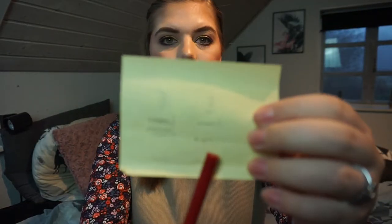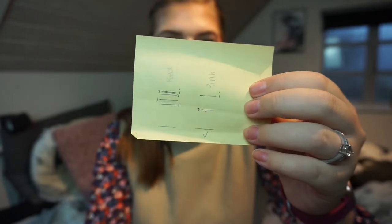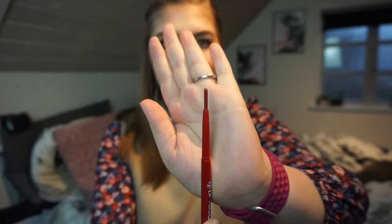In the second update I finished off the pink lip liner and that is where I am now for the red one. Obviously red is so much harder to wear, at least for me. But I have been really good at reaching for red lipstick over like a nude that I have on today, so obviously I'm not wearing it today, but that is all I have left. It's going to be easy to finish if I just reach for a red lip, but when I have this yellow on, I don't feel like a red lip all the time. Sometimes I do.